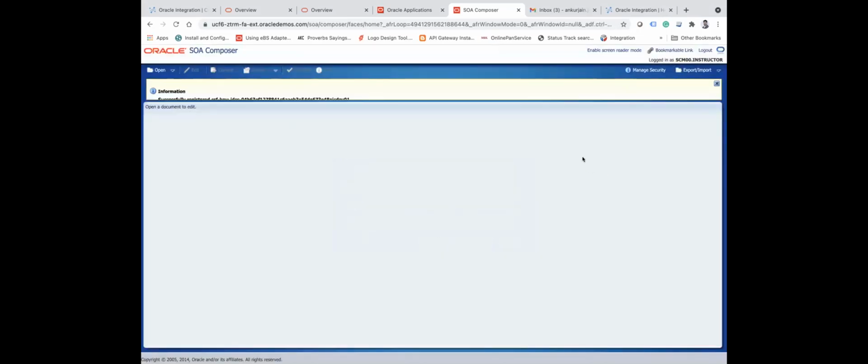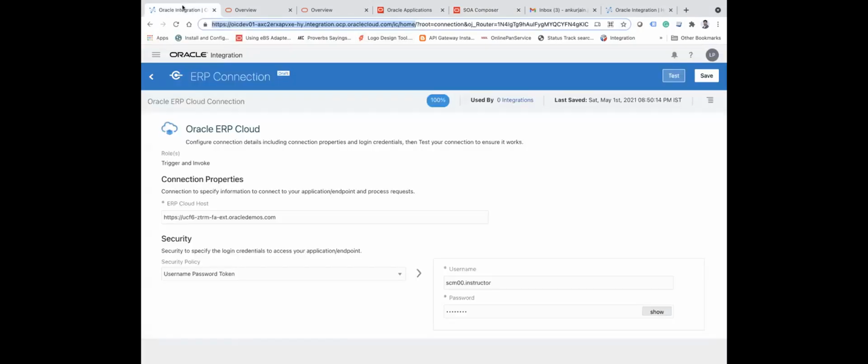Here you will see it was successfully registered, the CSF key. Now your key has been registered successfully via the SOA Composer. Let's go here, and the connection has also been tested successfully. Save it. The connection should be saved and in the configured state.